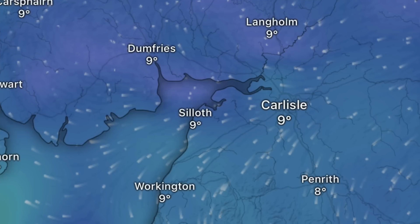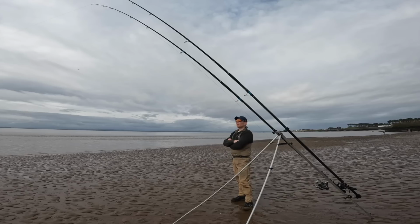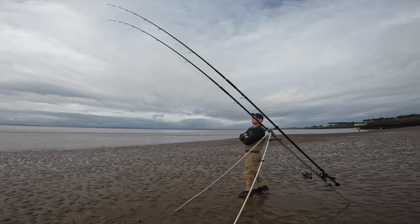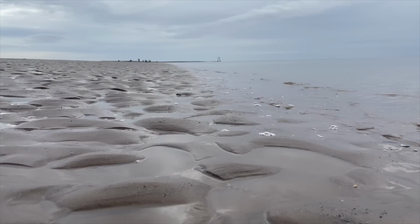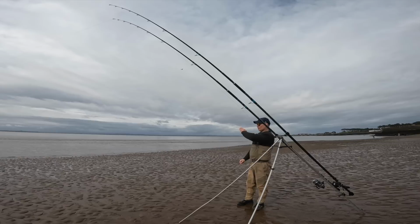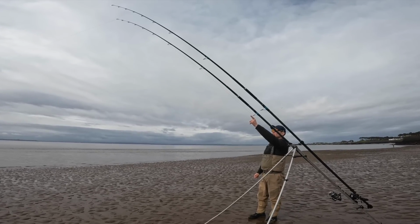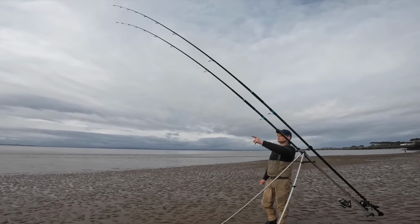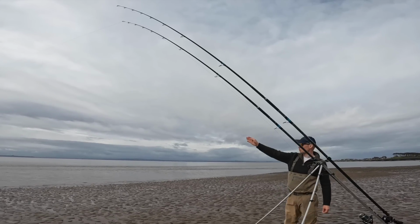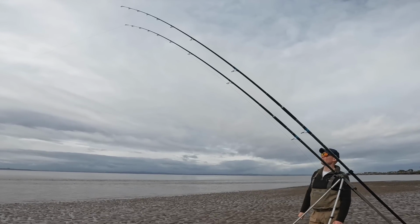We've got a very, very light, probably 2-3 mile an hour easterly. So it's quite interesting this, because the tide's running right to left, unless there's some sort of back eddy out there. My mono rod has just pulled itself around. I think there might be a bit of interest on this braid rod, because it hasn't swung round, and if anything I would have expected this rod to go even further round than the mono now.